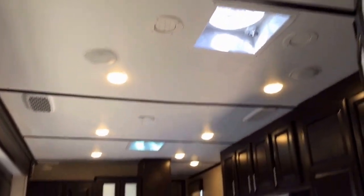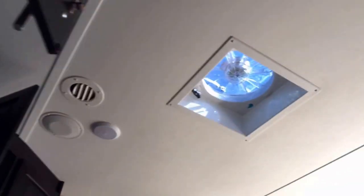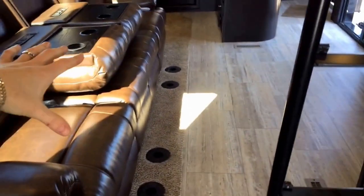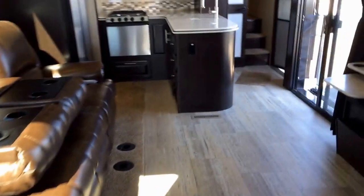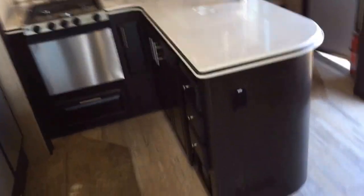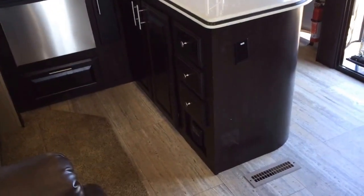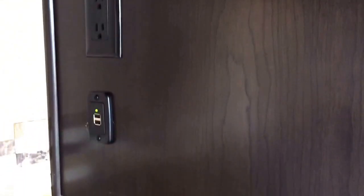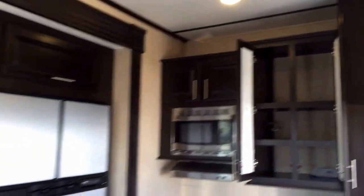Moving to the kitchen — we talked about all the hardwood cabinetry. There's another power vent fan back here with its own wall controller, so you don't need to be super tall. Those little tables from under the bunks can be placed right here so you can use this as a dining space as well. Great storage in the kitchen: solid surface countertops, all kinds of drawer space, cupboard space, everything. There's a charge station right here — a little appliance corner, a phone charger corner — and storage in any Jayco kitchen is generally pretty darn good, especially in a bigger one like this.